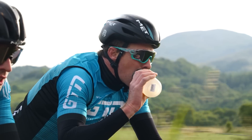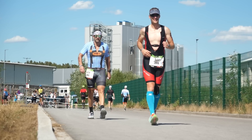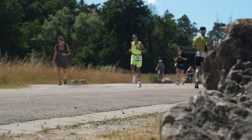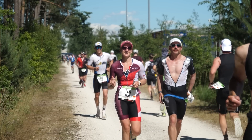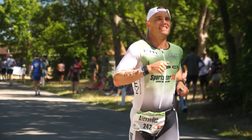Are you better off using gels? Is it energy chews? Is it carbohydrate drink or real food? There's a lot to consider. Obviously, you can use a combination of all, but it needs to work for the event that you're going to be racing. Bear in mind: how hot is it going to be? Are you going to be able to carry the weight of that food you've chosen? How easy is it to open? How hard are you going to be working at that intensity — therefore, can you chew or digest your chosen fuel? There's a lot to consider when it comes to the actual format, and there is a lot to experiment with.